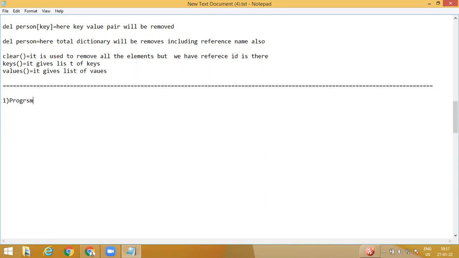Program to search a key in given numbers. Display found if search is successful.